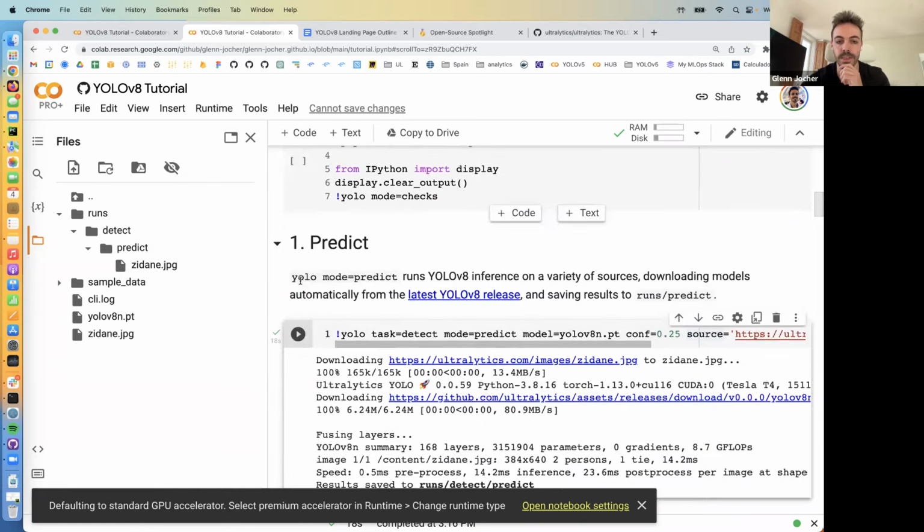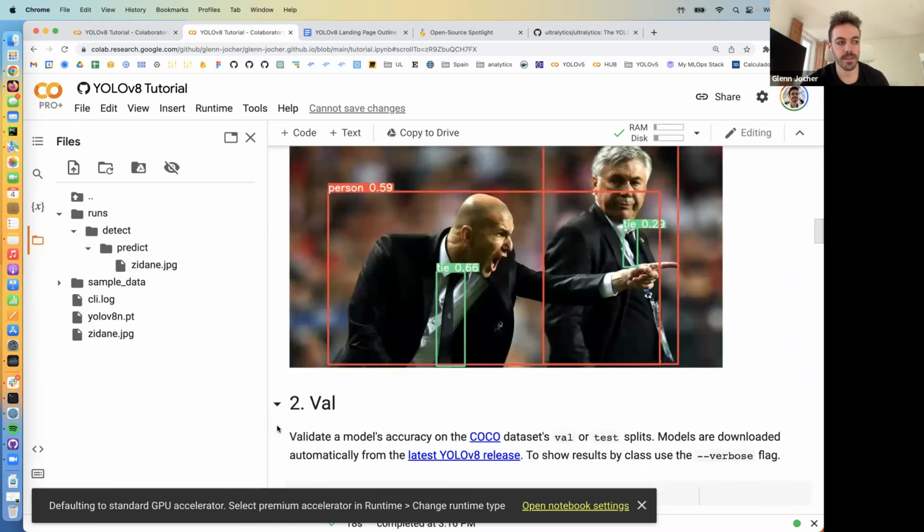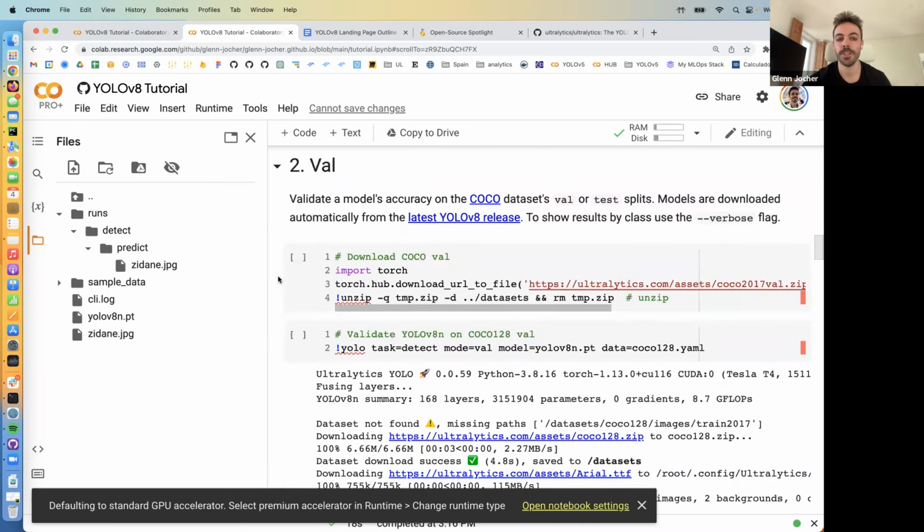Just pip install Ultralytics and then run a prediction. So again, just super simple to use. That's our main philosophy. Because we think AI has got tremendous potential, but it's too complicated at the moment, I think, to realize that. And we're trying to just bring that within reach of everybody that wants to use this, whether it's in an app or in a project or for startups or very large enterprises too.